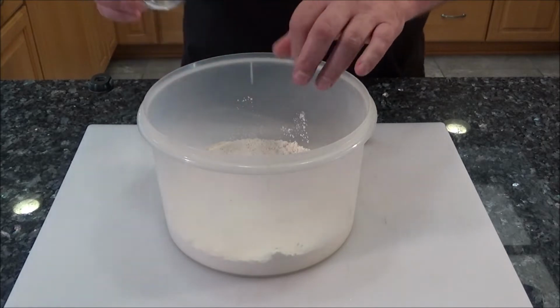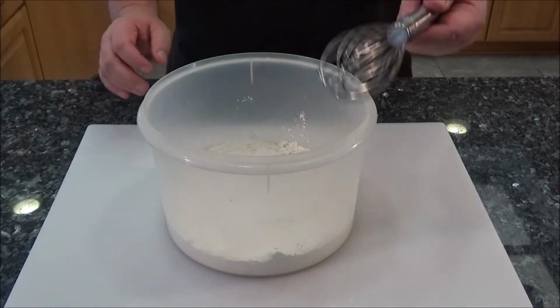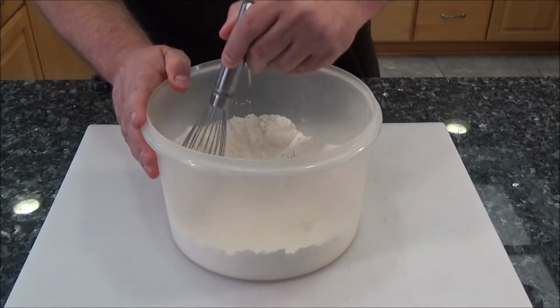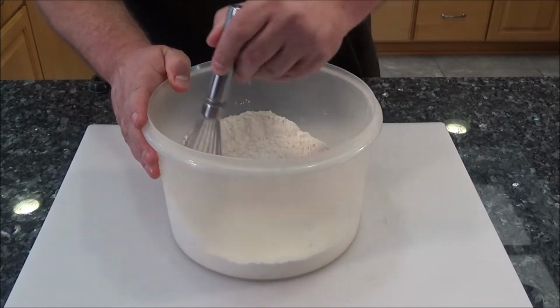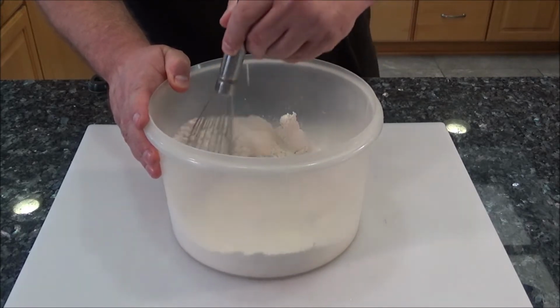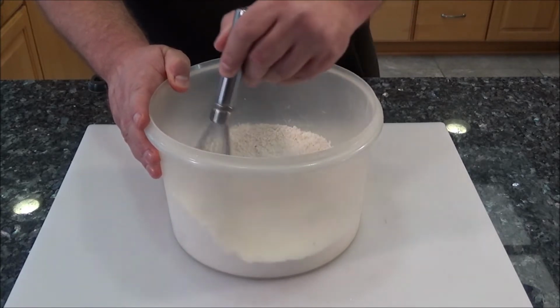And now we're just going to mix these dry ingredients together. I'm using a whisk here, but you can use a spoon. Just kind of get it evenly blended. Once this is all mixed, I'm going to set it aside, and then we'll mix the wet ingredients. So be back in just a second.